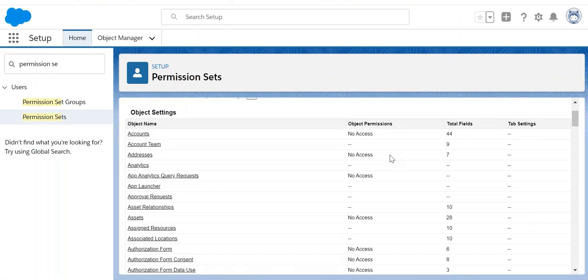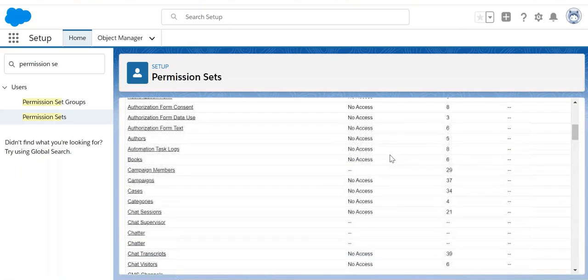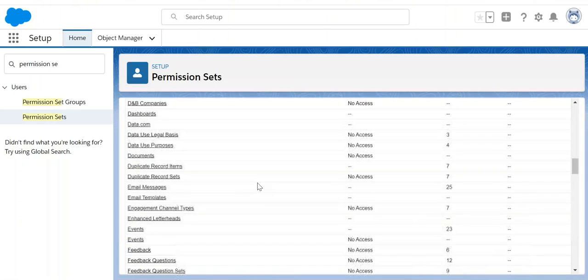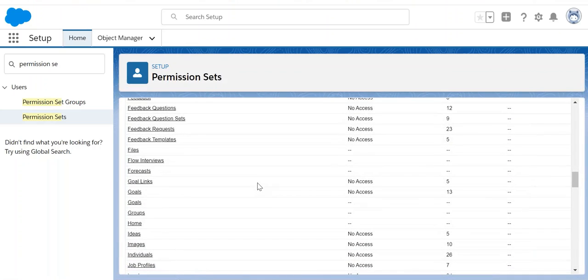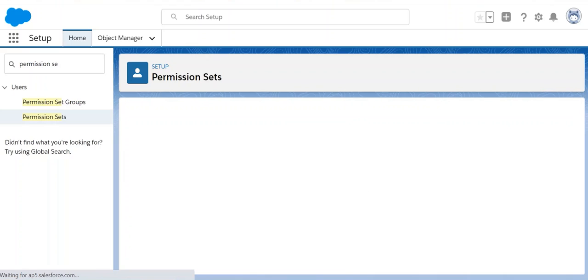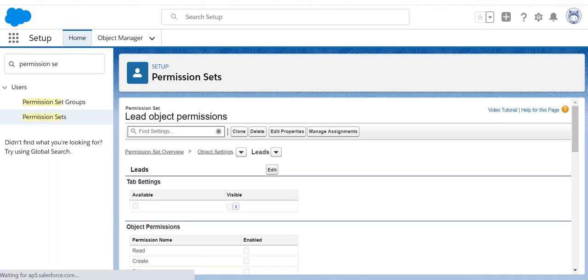and then we want to give access to lead objects. So let's look for lead. Okay. Here it is. Click on leads, and then click on edit.